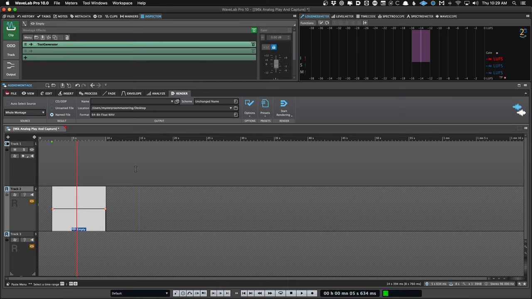You can calculate the latency of your converters and interface based on everything you have going on, and you can offset the recording so that it's perfectly in sync with the original source, if that's important to you. For me, it is, because it helps with recalls and occasionally even punch-ins if you've done a lot of work and they've only changed the intro. Sometimes you can get away with some splices and punch-ins, so you can change the latency there.